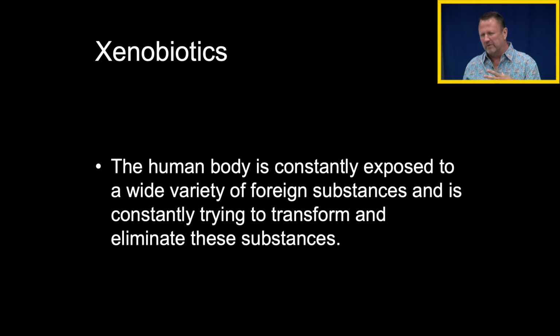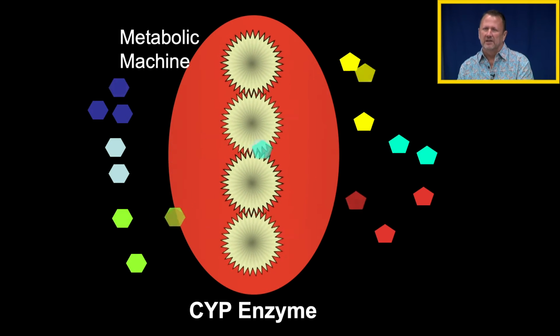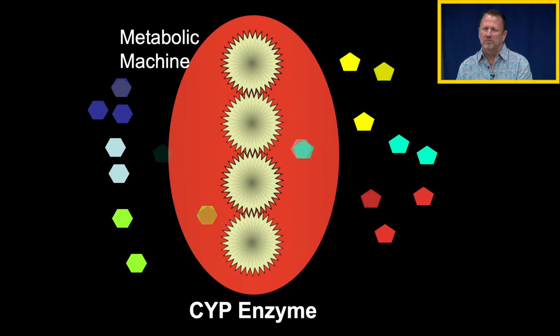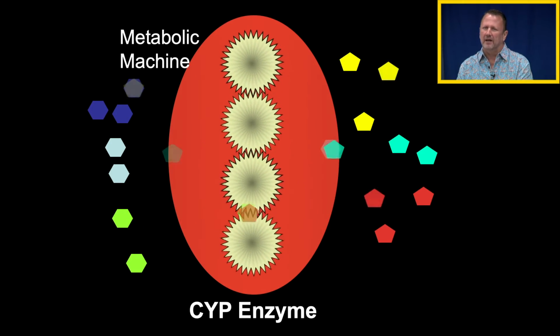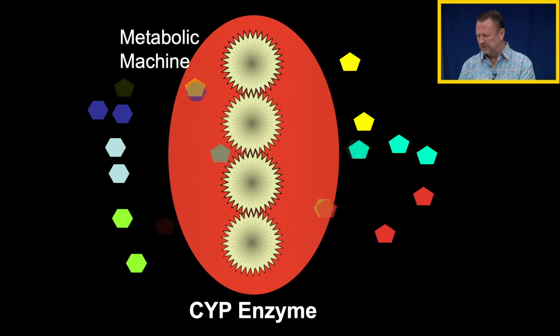And so remember, pharmacology is chemical interaction between medications and their receptors. And when you think about the stuff that you eat, you're exposed to all sorts of substances. And then you think about the history of humankind and all the horrible things it's put in its mouth in the process, you can see where we're going with this. And so as soon as you eat anything, that blood is carried to the portal blood supply, the liver takes a look at it, and the metabolic machinery starts changing the things that you have eaten.